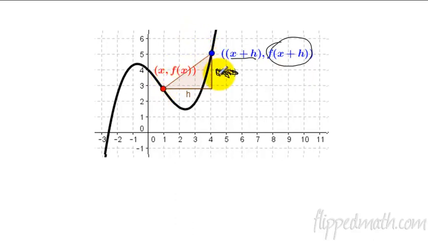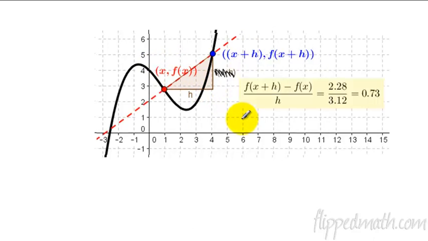So what is this new coordinate point? The new coordinate point would be x plus h. Think about that. If I was here at x and I added another h, then this coordinate point would have x plus h as my x value. What would the y value be? It would be f of x plus h because this is the new x value that I am plugging in to that function.